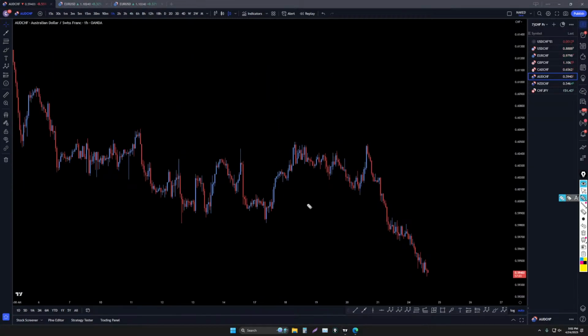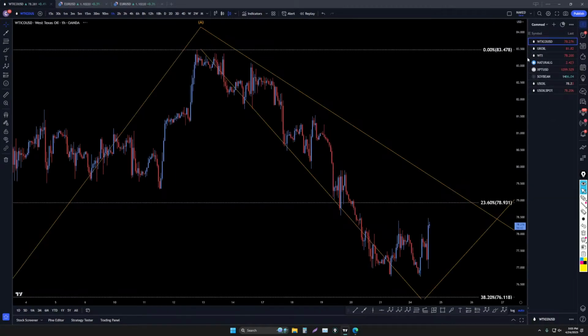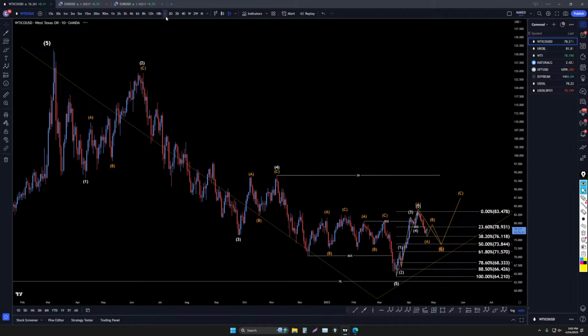Look at that. That's actually a very clear entry. 1, 2, 3 waves up, impulsive turn, end of a correction. What happens at the end of a correction? It will take out the low, and most of the time just keep on trending down. So pretty nice entries on those Swiss pairs for sure. Let's go check out oil and see what's going on with natural gas.